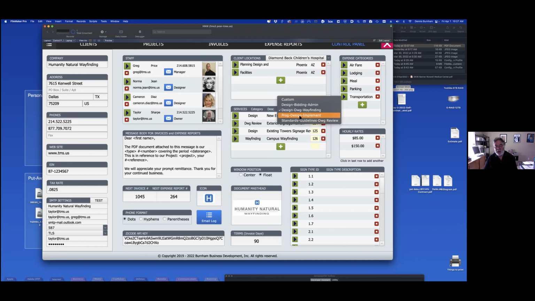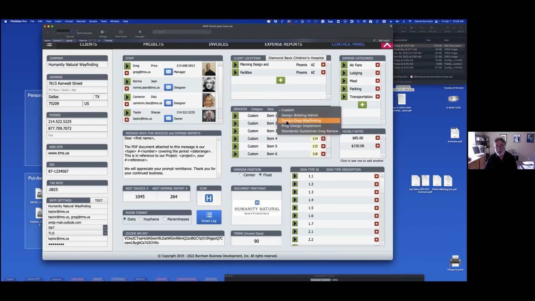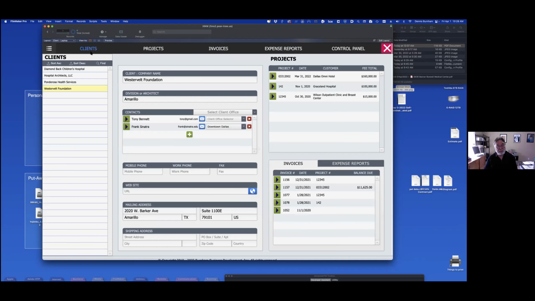If I show you this other one, you'll see that it's got a different set of services. And these represent the line items that would go on any particular invoice, or it'll be the project that I show you first. You can make custom ones too, but they're a little bit hard to tell apart from one another, so we don't really work with that as much. So if I go to the clients, you'll see there are 4 clients in this system.